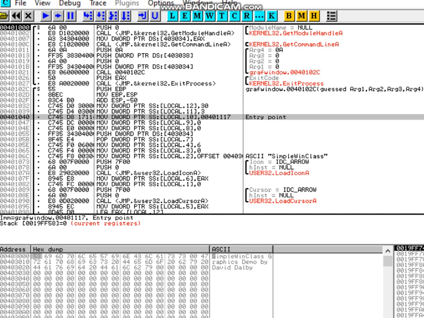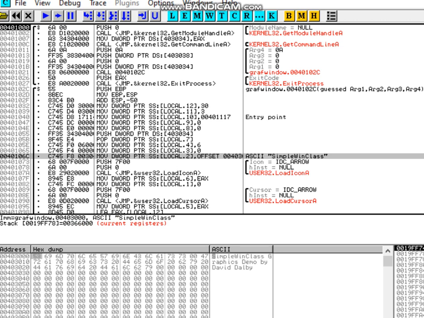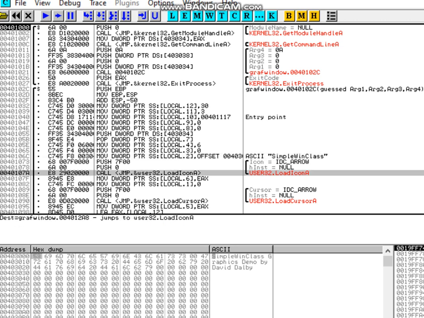Then we jump down here to an entry point. And next we've got an ASCII simple win class. We've got the LoadIcon, which is part of the basic boilerplate code.